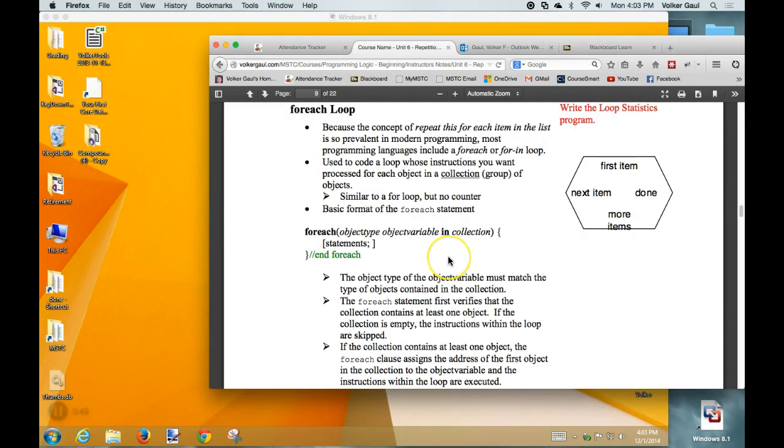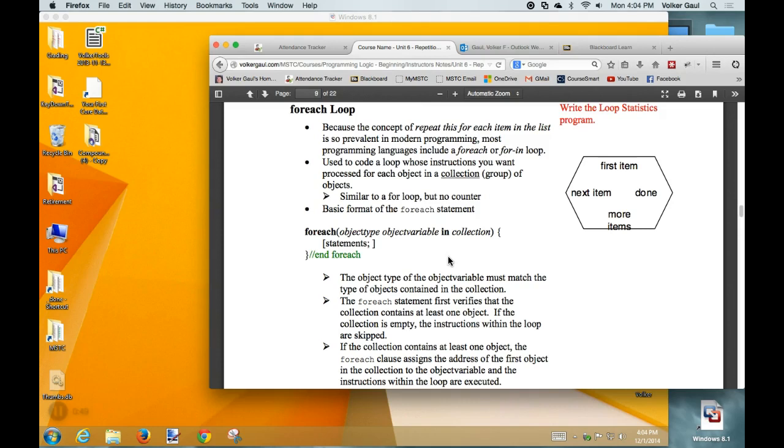The ForEach loop is like a counter control loop, except it's even more automated. Programmers who are building programming languages have discovered that we so often start at the beginning of the list, go to the end. We often have a large list of things to process. Today we're going to generate a list of random numbers, and we're going to want to process them one to the end. We could use a regular for loop to do that, but a ForEach loop simplifies the process even more.